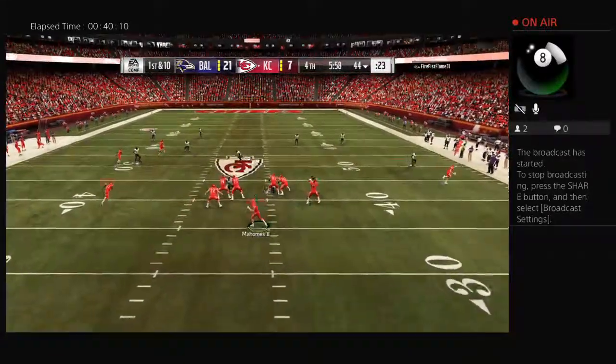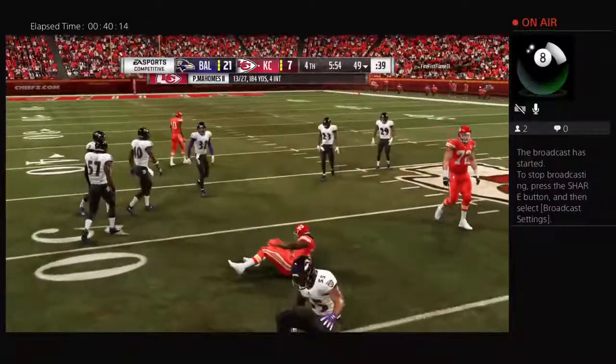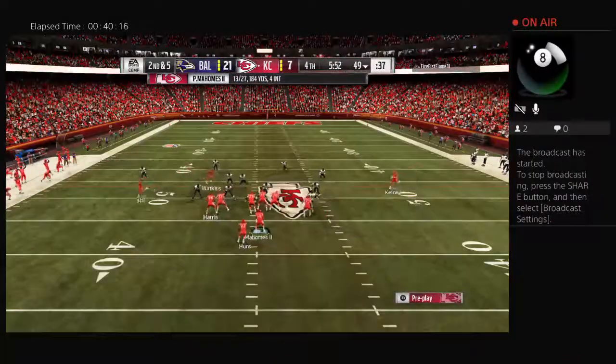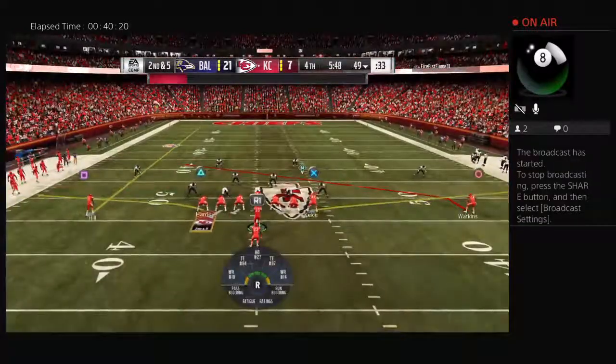On 1st and 10, here's Mahomes. He's going to dump this off to his running back, Hunt. And he'll be brought down just shy of midfield at the 49-yard line. It's a gain of 5 on the play, and it's a 2nd down.